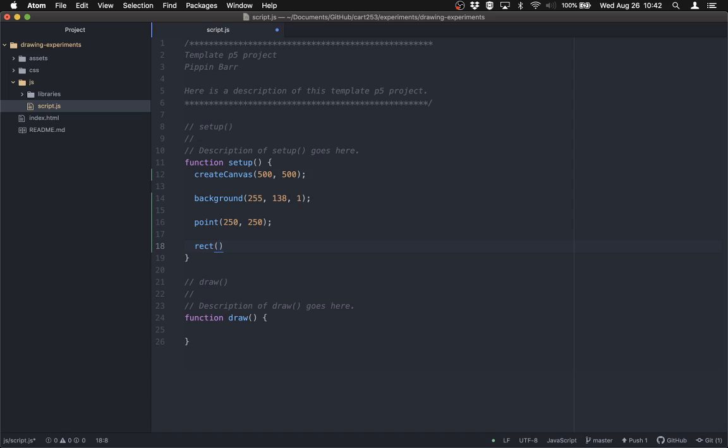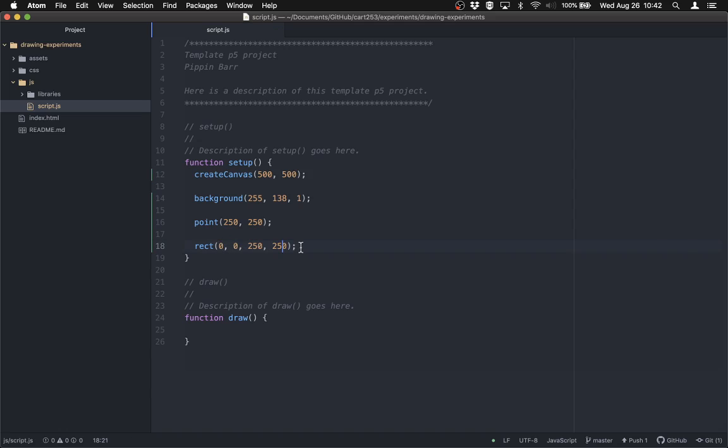I need to give a position. I'm going to draw this rectangle with its top left corner. Remember the X and the Y specify its top left corner by default, at 0, 0, so the top left corner of my canvas. And then I'm going to specify a width and height of 250 and 250. So that means that it's going to be 250 pixels wide and 250 pixels high. And remember your semicolons, right? So draw a rectangle. Top left corner of the rectangle is going to be at 0, 0. That's the top left corner of the canvas. And its width and height are going to be 250 pixels.